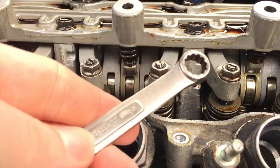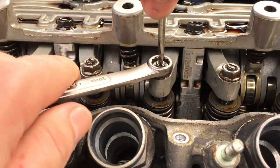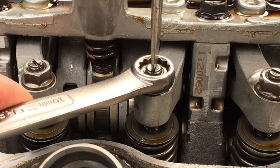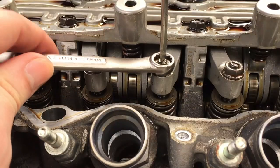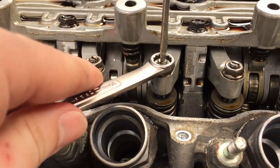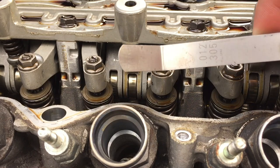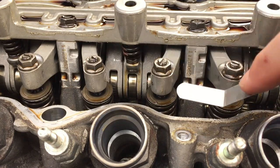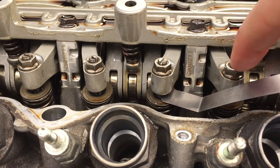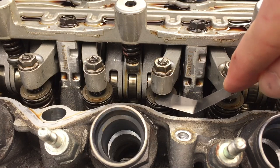And to adjust this, take a 10 mil. Pop it on the bolt right here, put a flathead screwdriver on the top, and just turn it to the left. So now we're going to turn this screw just a little bit to the right, just minimally, and let's tighten this back up, just hand tight, nothing too much, because we're going to be adjusting this back and forth a few times. So again, now I'm jumping back to the 0.30 because this is the first size up that shouldn't fit. So let's see. See? Perfect. Right now we tightened it up and the next size up from the recommended spec does not fit. This is where we want to be. We don't want the higher specs to go into this area.